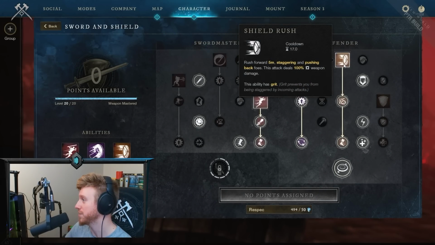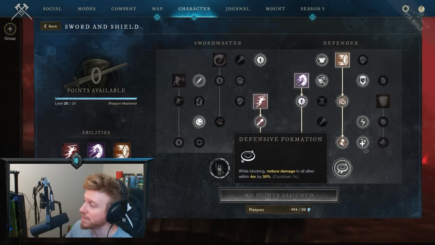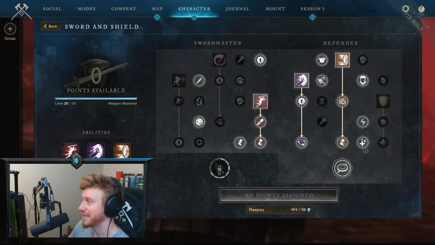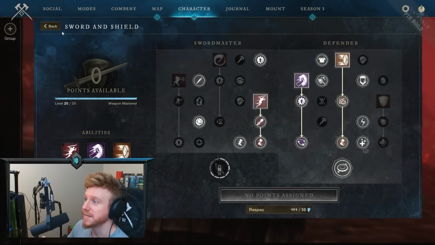You're using a Shield Rush to apply weakens and slows. You have the Shield Bash to stun people, and the Leaping Strike to either get in or get out of combat. But then we have the Defensive Formation to provide some damage mitigation to your teammates and to yourself. So yeah, we got this sort of tank, but also aggressive aspects to it as well, where we're trying to leap on people and then stun them. Again, more PvP oriented than PvE.